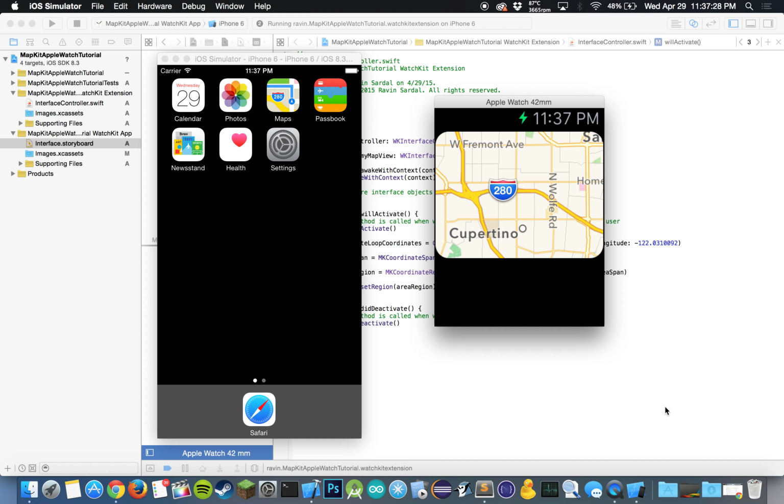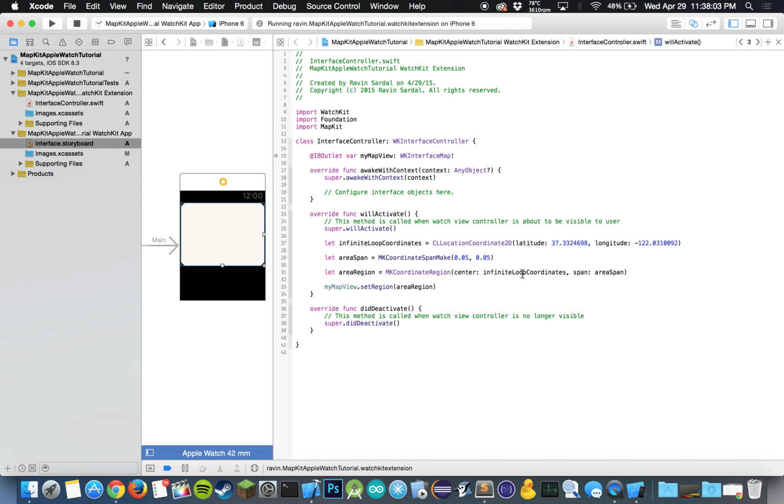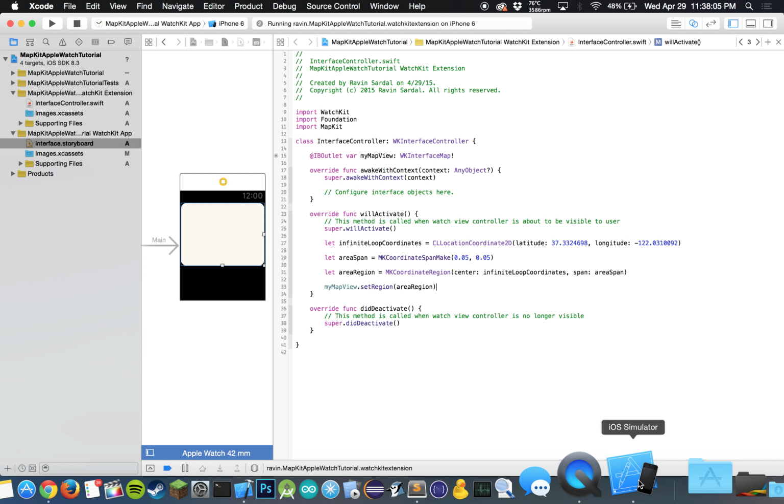And you can play around with this code. Maybe something that you can add just for practice is 2 buttons, which will let you zoom in and zoom out of the map view. And yeah, that's pretty much it. I just wanted to keep it really simple, and this should be a way to help you integrate a map into your Apple Watch app if you're working on one. And yeah, it's not too difficult. Just remember to import MapKit and set your coordinates, and you're good to go.